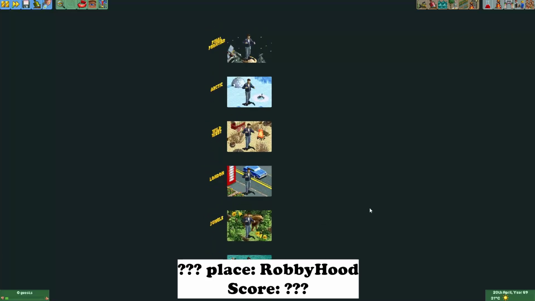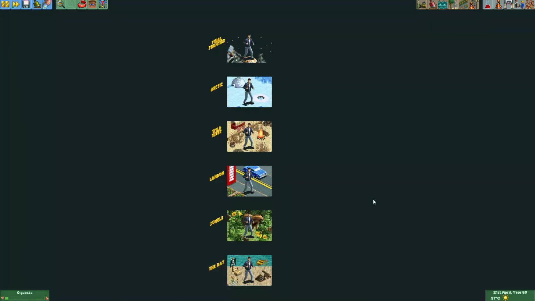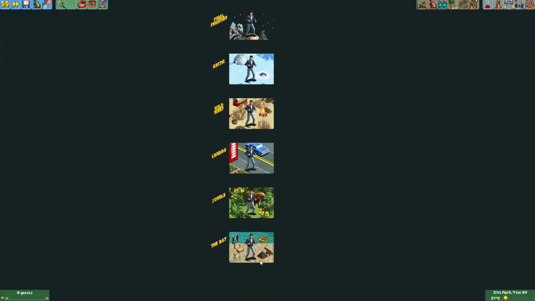Okay, here's the final entry. This entry is called the QDude World Tour. It was made by Robby Hood. And it depicts QDude in several environments. So here you can see him in the bay. So here's on the beach with a cannon, some cannonballs, treasure, that kind of stuff. Even a little boat right next to him.